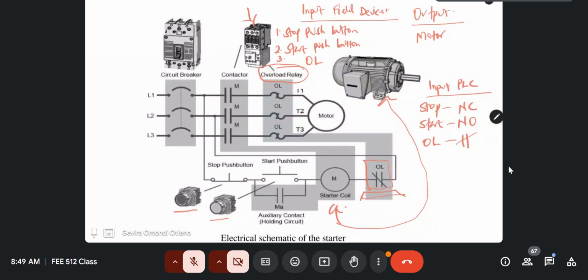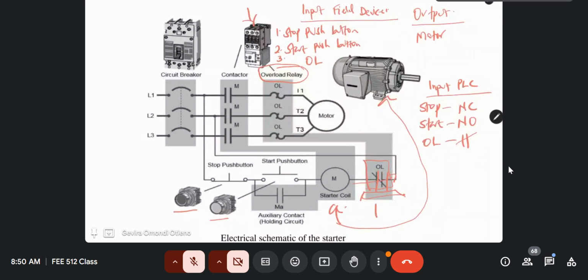Because remember, the overload relay allows the current, or in this case, allows logic to pass through. Let me talk about the electrical part. It will allow current to pass through until it detects that the current is too high, and then it breaks the circuit so that the current doesn't pass through anymore, so that we protect the downstream equipment, which is the motor.